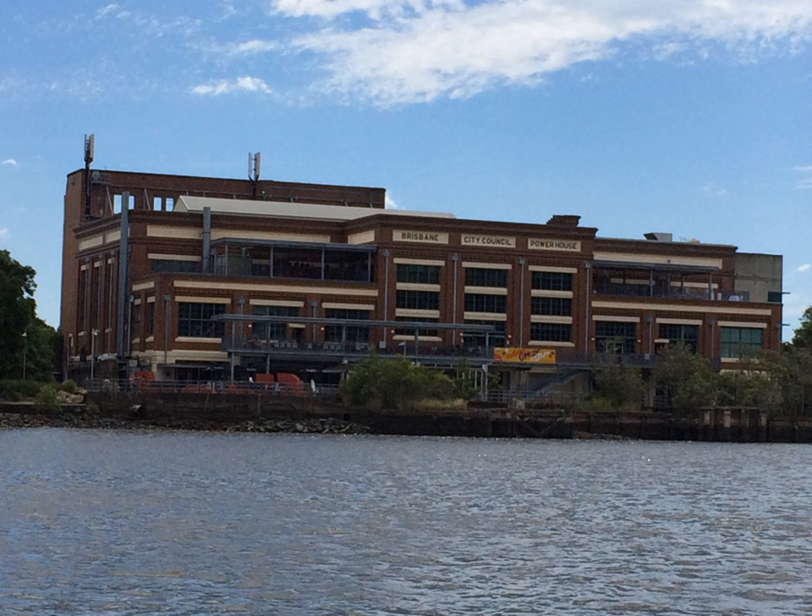Erward designed Kedron, Hamilton, Toowong and Holland Park substations, which no longer exist. His remaining examples are the Nunder and Newmarket substations, and while both the original brick buildings survive, both sites have been expanded and upgraded to 33 kV, 11 kV zone substations. Kedron substation site is still in use as a 33 kV zone substation, but Erward's original building, built c.1933, was designed to take underground 11 kV supply from the New Farm Powerhouse. Kedron substation was also where the BCC's 33 kV transmission line to Somerset Dam originated, which was constructed on site about the same time as the substation. A photo of the site taken in 1950 shows the new enclosed 33 kV building and the old 11 kV building side by side. Similarly, there is another photo of the beautiful original Holland Park substation taken in 1953.